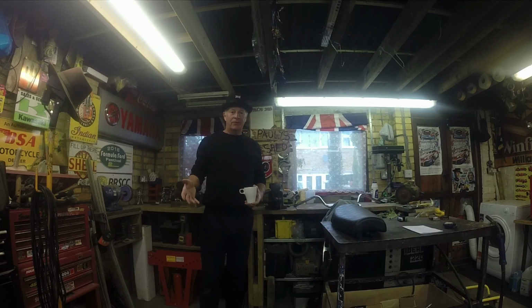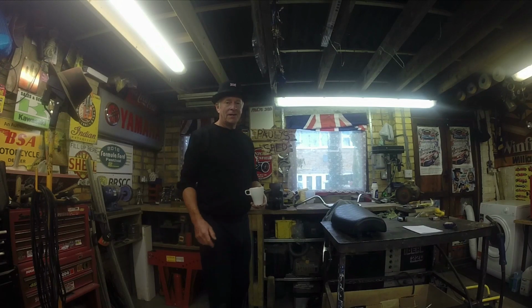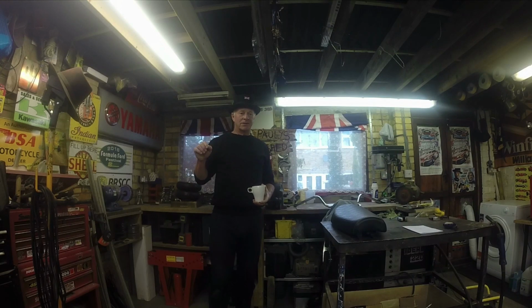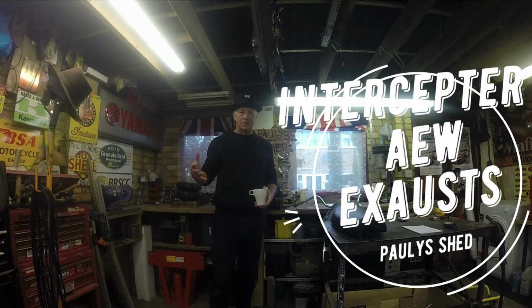It's a bike I've had for probably over a year now, year and a half. It's had the 300 mile service done and it's just had a 1200 mile service. So I feel it's running now, so it's about time. I've done a few alterations just to slightly customise it to my taste. So there's a few things I've got on my list that I'm going to do to it, but today what we're going to do is change the rear silencers.